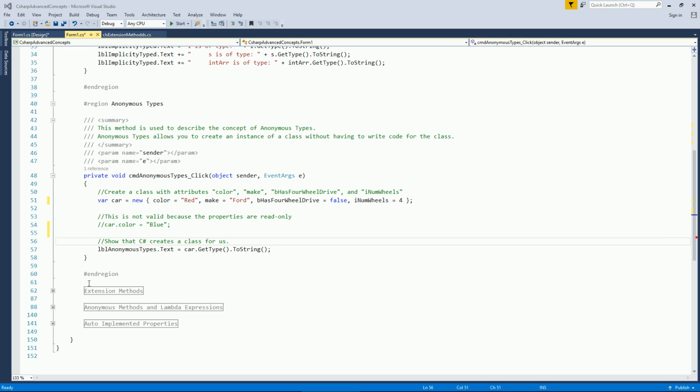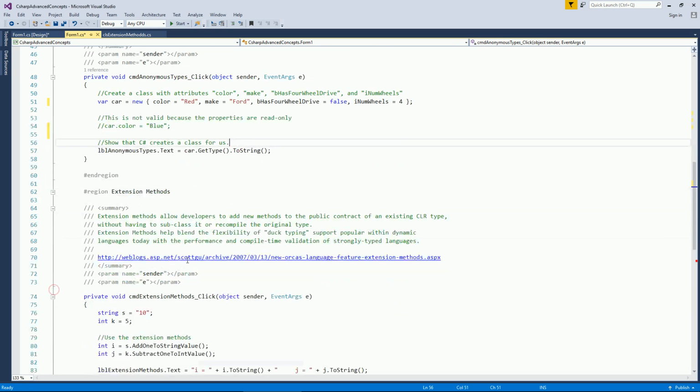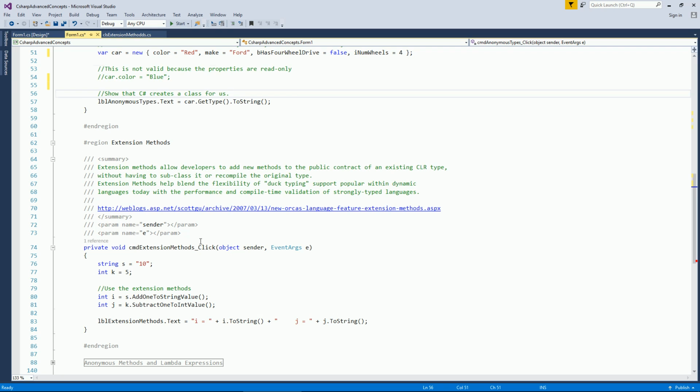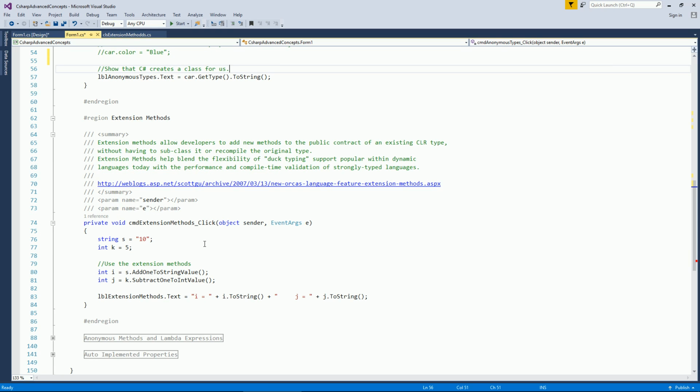So the next thing I want to take a look at is something called extension methods. What extension methods are is that you can extend classes, or types, that have already been written. So let's say you got a piece of code from someone, and you're supposed to maintain this code. However, there can be a lot of headaches if you just open up this code and start modifying it, and then have to prove to someone else that you didn't change or hurt this code and break it.